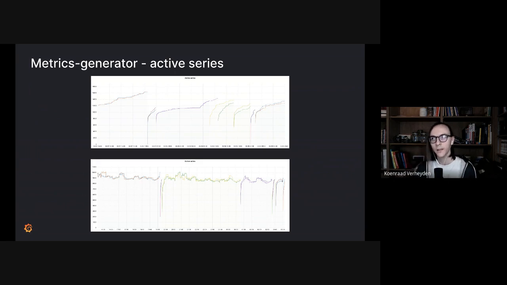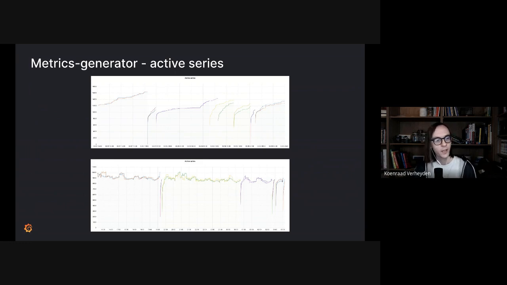So something we're working on is adding controls to limit the amount of active series we're generating within the generator. I have two screenshots here showing the amount of active series in the generator. The first one is without any control. Every time there's a new span coming in with new data, we would start a new time series, and we would just keep sending them all the time. If this instance runs for multiple days, this number always increases. You can see this always goes up. It starts at 10,000 and then goes up to 15,000, 20,000, and you just keep sending all these time series all the time.